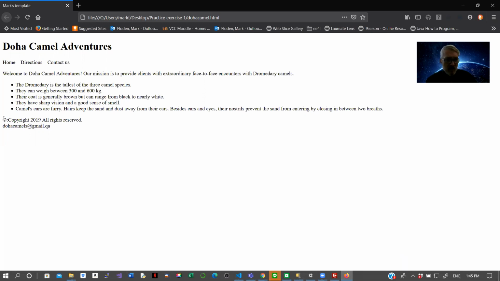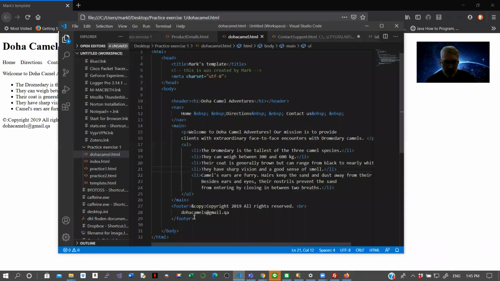And then here we've got something else kind of special, which is this copyright symbol. Didn't look at that yet, did we? So let's have a quick look at the copyright. How we did that is we've got a bunch of special symbols that we can insert into our documents, and you can Google these, special symbols. And one of them is copy. There's other ones like registered trademark, etc. And so ampersand copy gives you this special little C for copyright. And there's a lot of others. As I said, I'm not going to show you them all, but just to let you know that they're there.